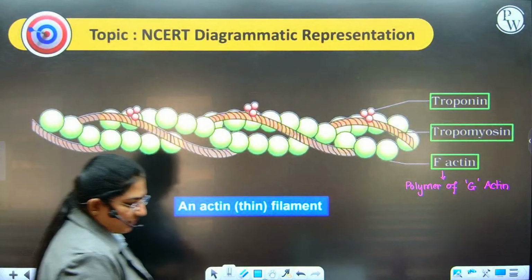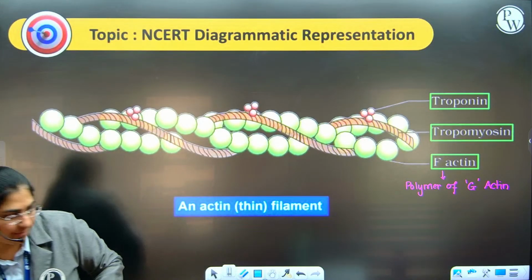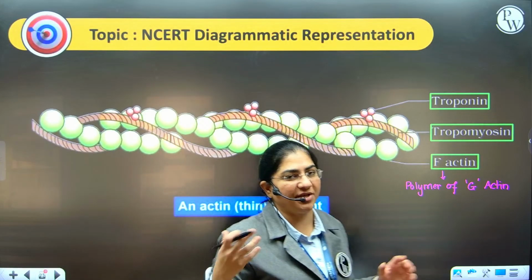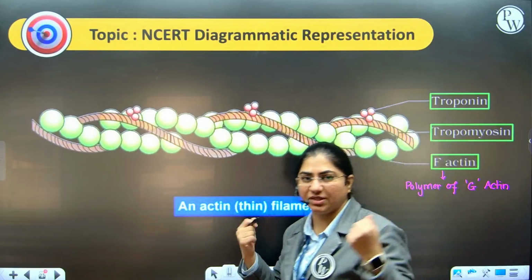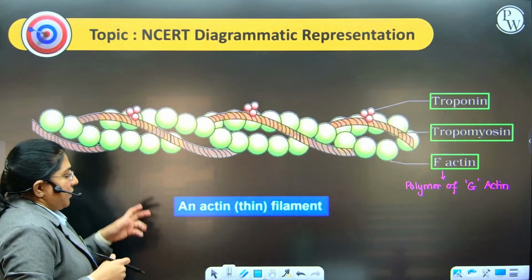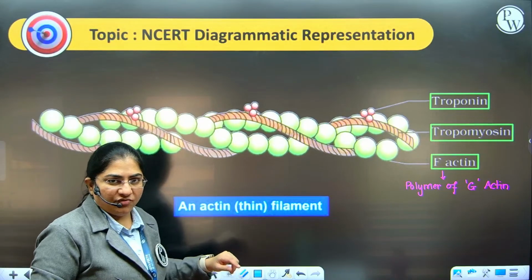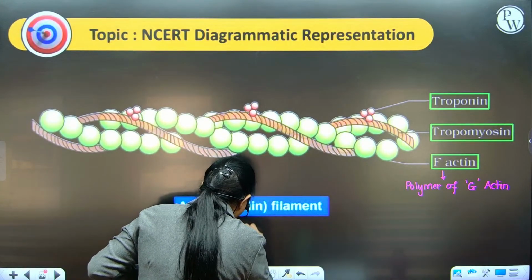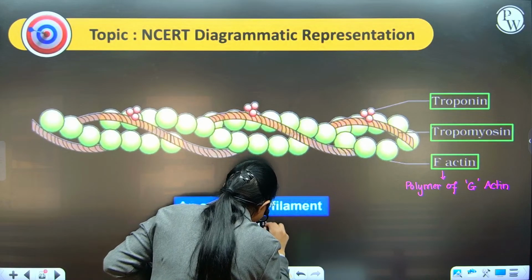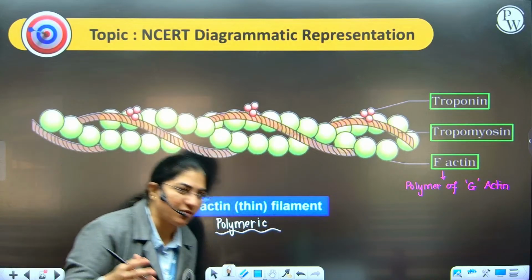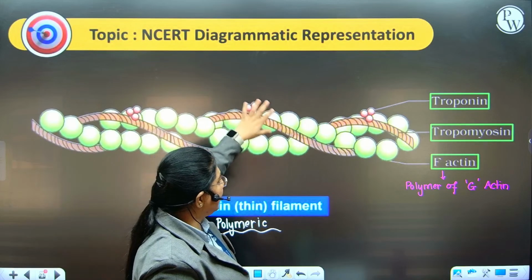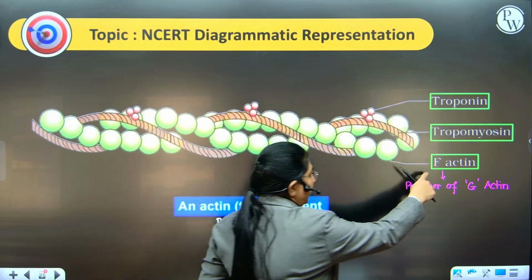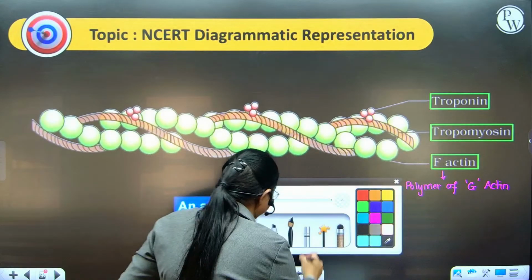to understanding of actin. Now when we are talking about actin, actin is basically a protein filament. You know that muscles are made up of protein, so people keep on drinking protein shakes to build up their body, muscle building, right? So there are two main types, actin filament and myosin filament. Now this actin filament is a polymeric structure. We studied in the last class polymers are made up of monomers. Now here there are three types of proteins that make up your actin filament: the F-actin, the tropomyosin and the troponin.